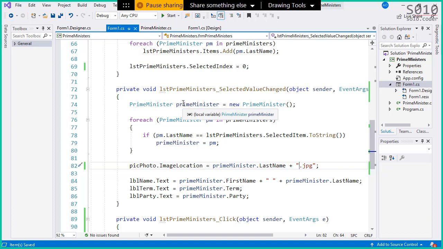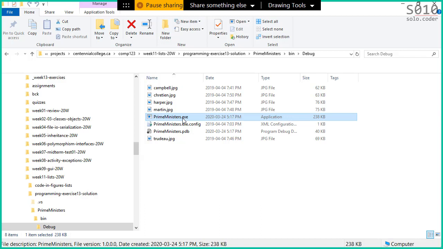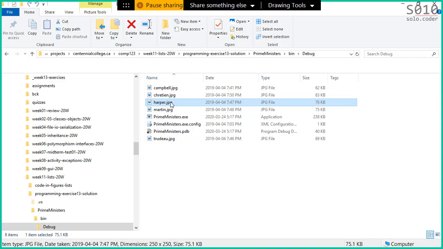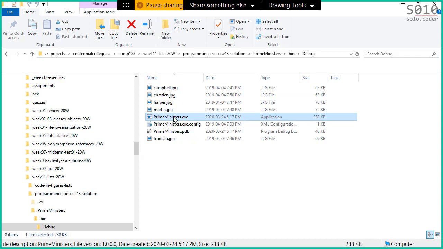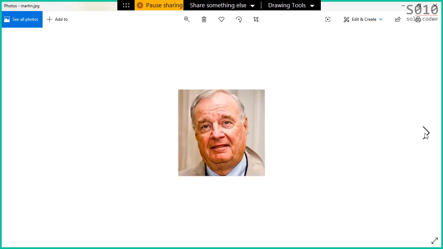Edgar asks, where and how did we store the images? I just stored them in the bin folder, the debug folder. I don't want to put a path to them, so I stored them in the same folder that the application gets compiled into. See here, we have the application. To make things easier, I didn't go with a full path. The exe gets created there. And as for how, I just stored plain and simple JPEG pictures.